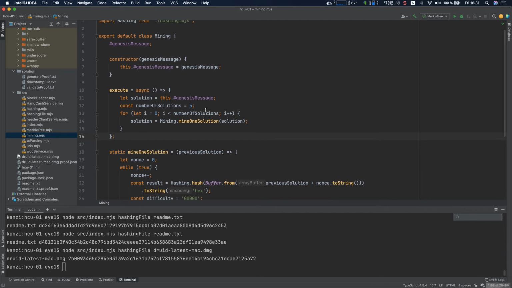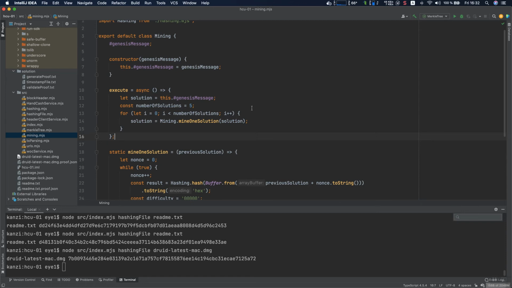So first, let me just go quickly through the algo. We're gonna send some Genesis message inside, just some message that we wanna hash for the start, and then we are building a chain of those solutions, right? So first we need to find the first solution, and based on that solution we can find the next, right? Because we're hashing the previous solution to get the new one.